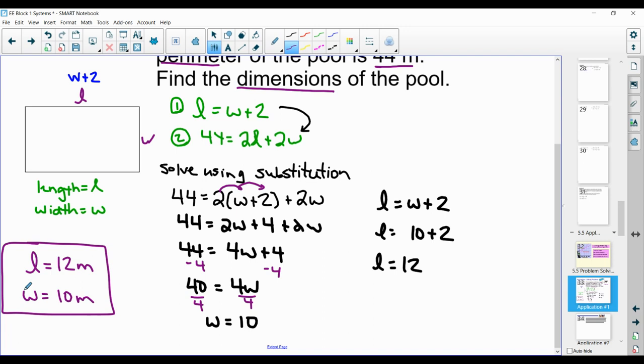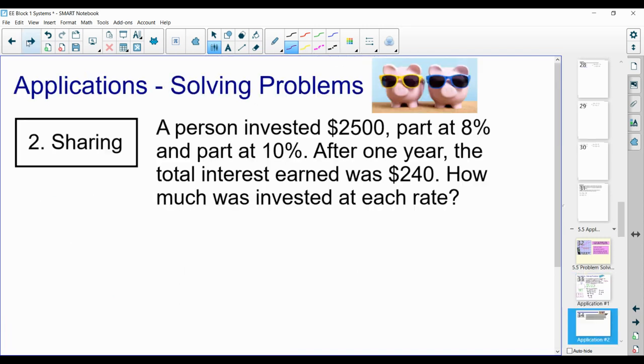So as we go through, we're going to follow the same process. Each type of example that I show you is going to be a different type of example that you can see that uses systems of equations. So this is one example. This is with geometry. Anything with geometry, often your first step is to draw a diagram. All right, let's look at the next question.